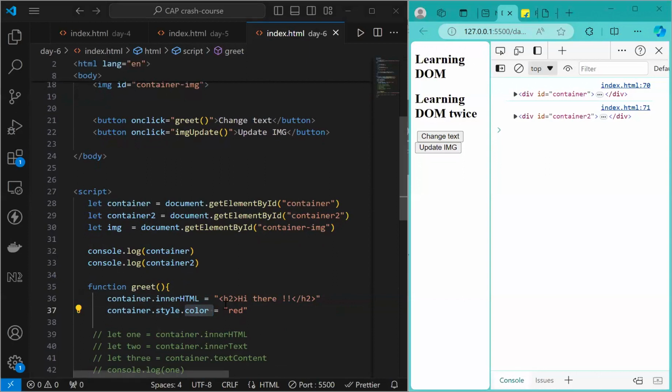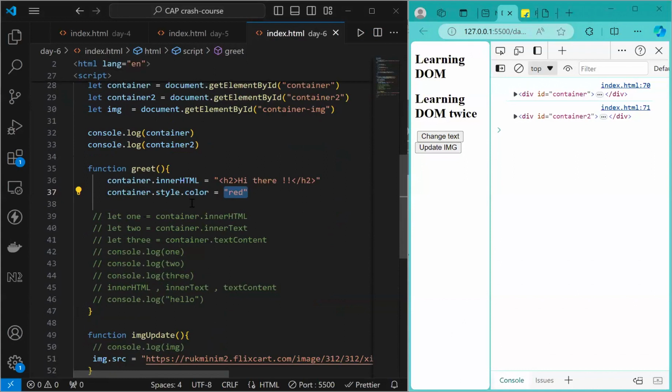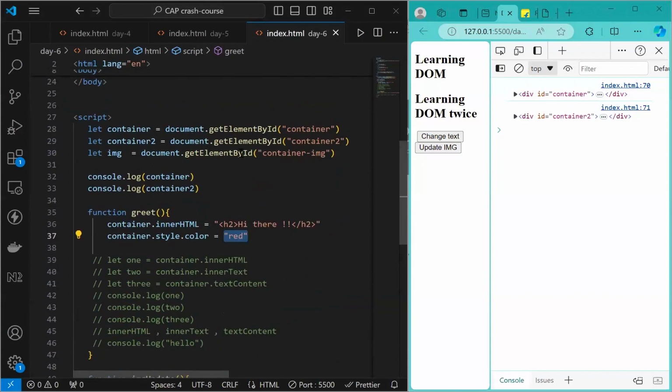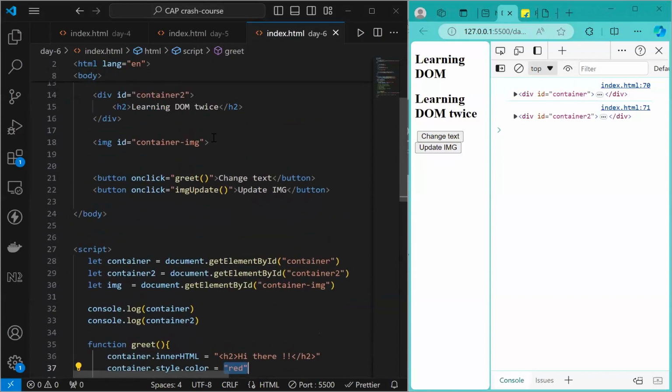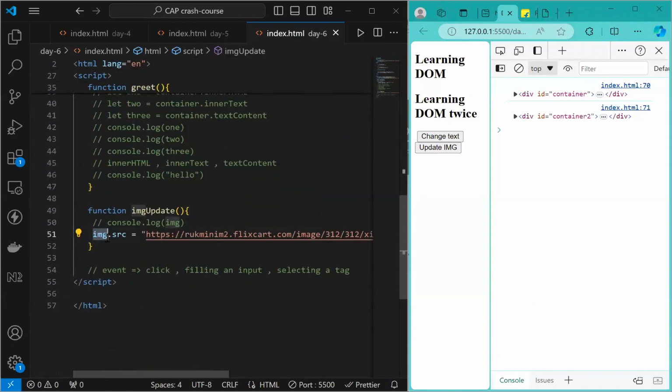And you can just go and update it in string format. So this was for your text level of element, where we can style and give color and all. But let's say we want to access something more, like we want to attach links. So for the image, we can access the image by writing document.getElementById. There you go. And finally, what did we do? We just picked the image element, we picked .src, and we have just provided the link. That's all.